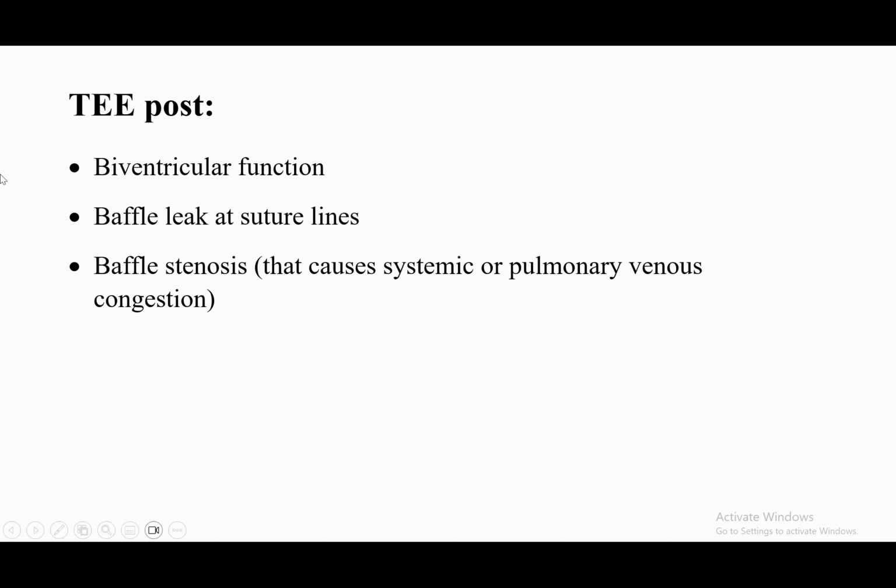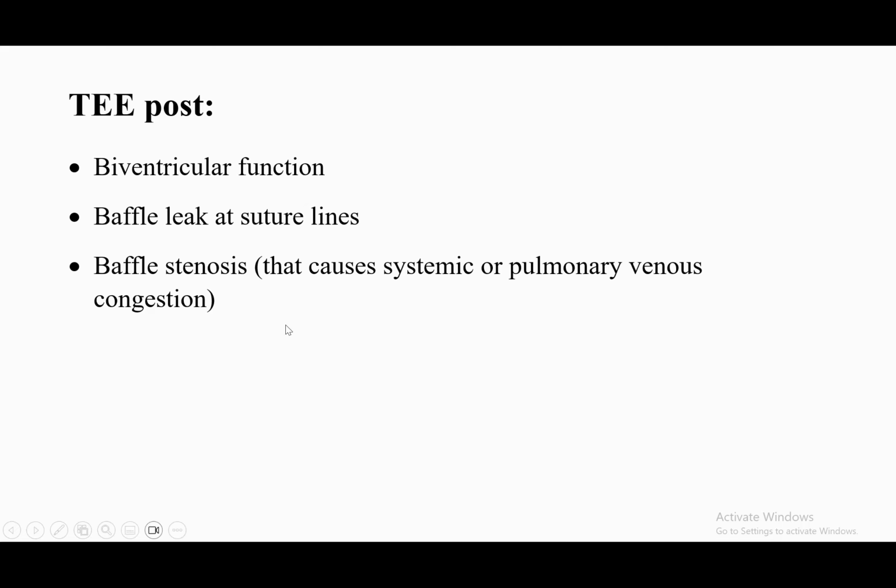TE post-bypass, as we said, TE can be used in these patients. We check biventricular function and baffle leak at suture lines. So we examine the left and right atria, and we examine the baffle inside them, and then we check the suture lines, whether there is a leak at the suture lines, and we check for baffle stenosis that causes systemic or pulmonary venous congestion.